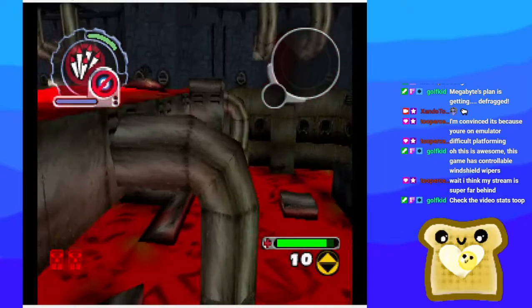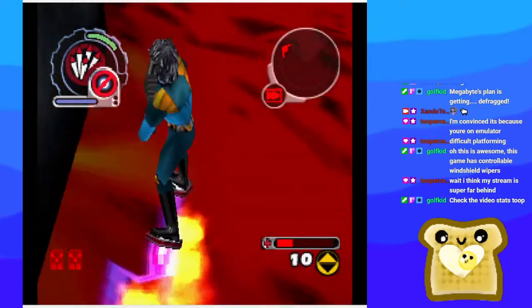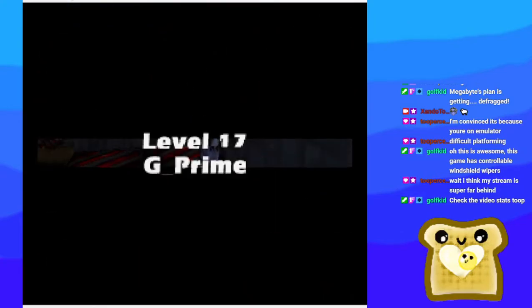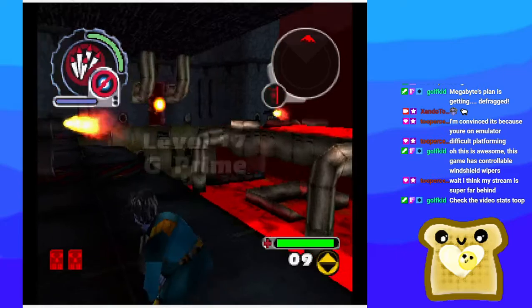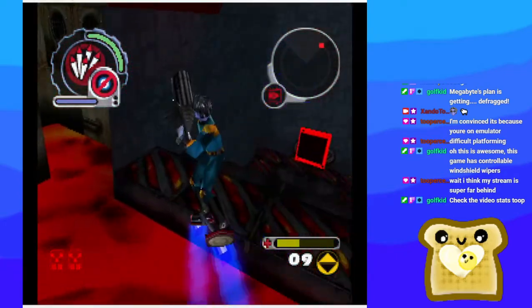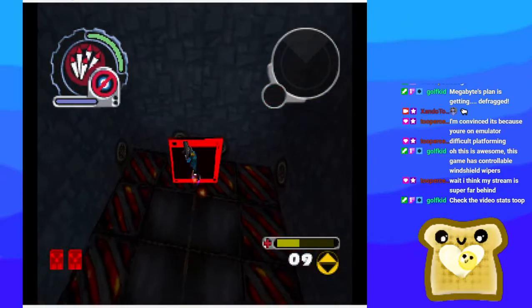Okay. Oh, that's not what I wanted. Shit. Yeah, of course that was gonna happen. I didn't realize the ground ended there. I didn't want to run to my death like that, as surprising a fact as that may be. There we go. Okay.